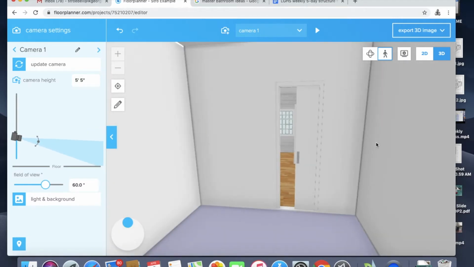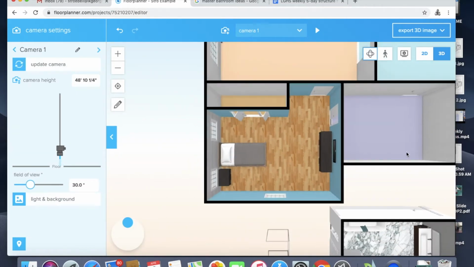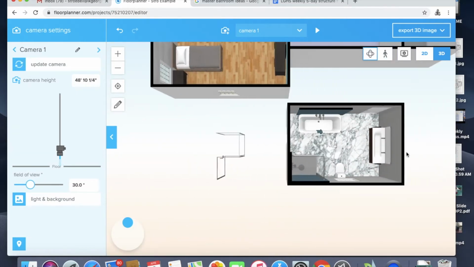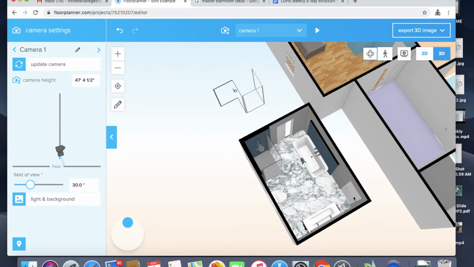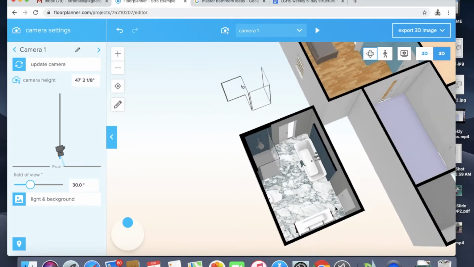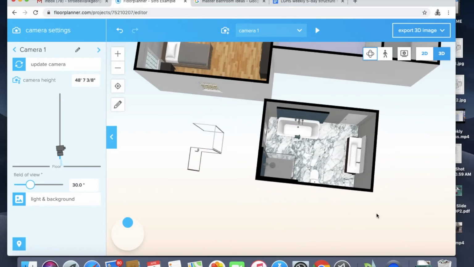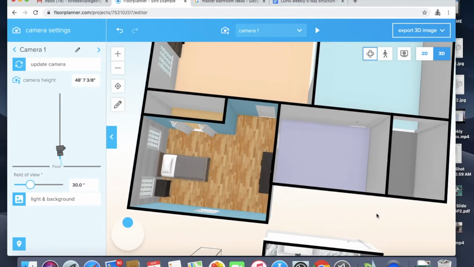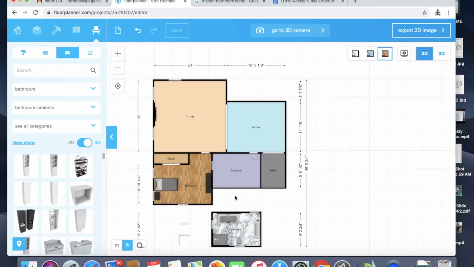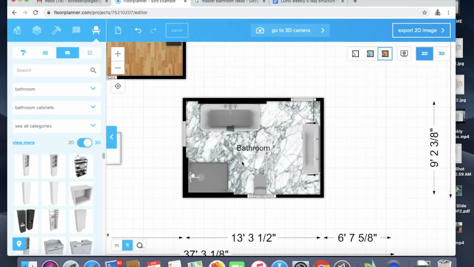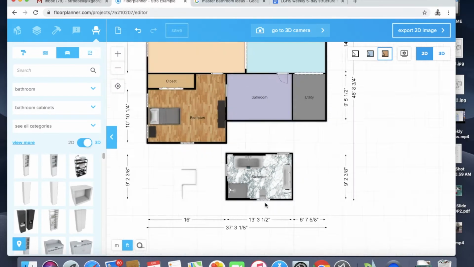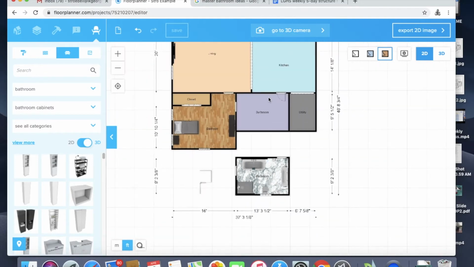So what I'm going to try to get to is I'll go back to this view, and not that you have to pick the same paint colors whatsoever, I'm just going to show you how to accent and how to add a couple of features to the bathroom. And that's where we're going to try to go here today. So back to my 2D mode. As you're moving on, I made an extra room, and later I'm going to delete this, but I just wanted to show you where I'm trying to go and how I got there.